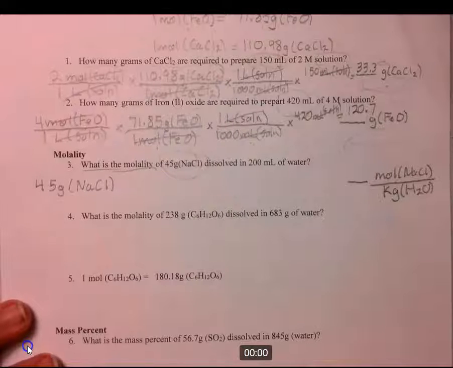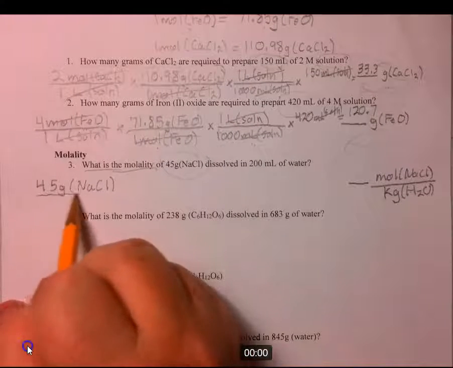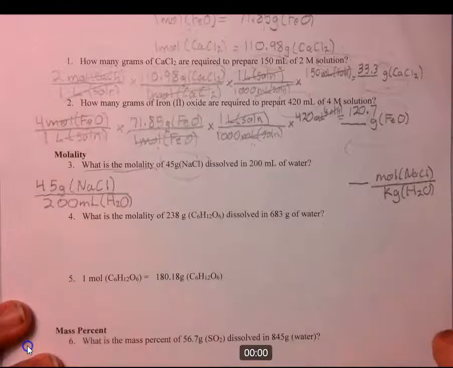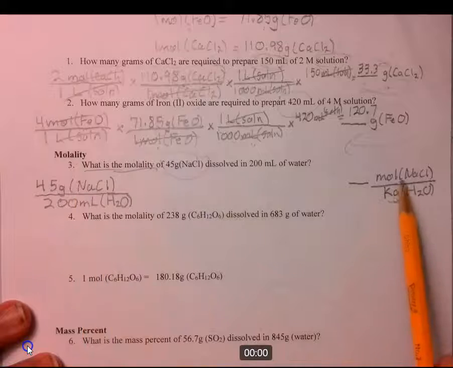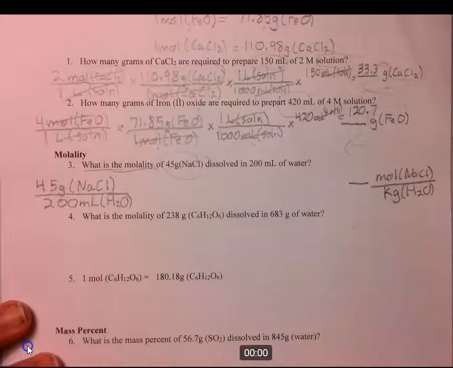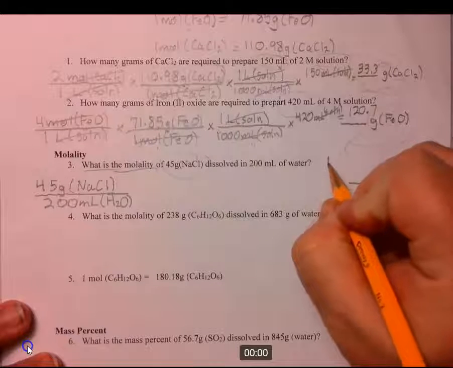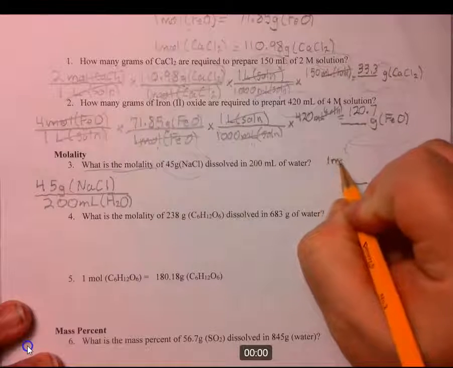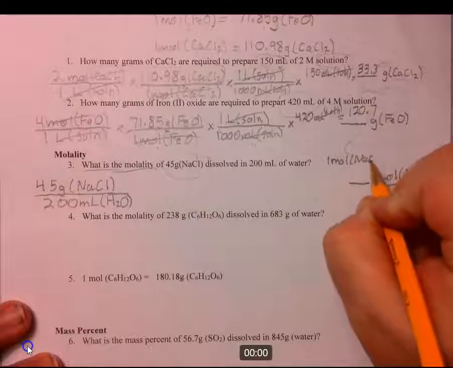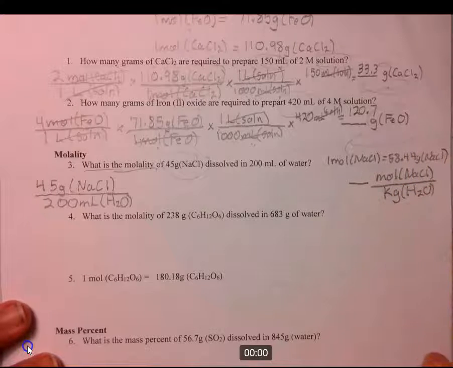Okay, in this case, it's dissolved in 200 milliliters of water, and I see I'm going to need something in the denominator. I'm going to put the 200 milliliters in right away. All right, so I need to get from grams of NaCl to moles of NaCl. So that's going to be a molar mass conversion. And let's go ahead and do that. NaCl is 58.44. I happen to know that. We did that in an earlier problem, or a problem yesterday. So moles of NaCl, 1 mole of NaCl. Okay, so there's the molar mass conversion.